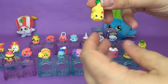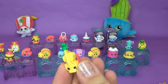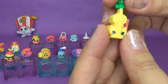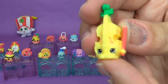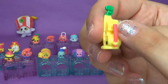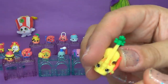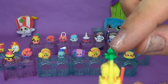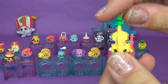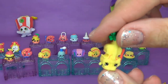Oh, that opened really good. Oh, cool. This is from the Italian tour. It is Viola Lynn. Viola Lynn is just so cool. There are so many details on Viola Lynn to look at. She has a beautiful bow right here. That's what the musicians use to play their violin. And she's got a beautiful green headstock there. You can see the pegs that turn the strings that help her tune when she plays a beautiful song. That is so cool from the Italian tour.